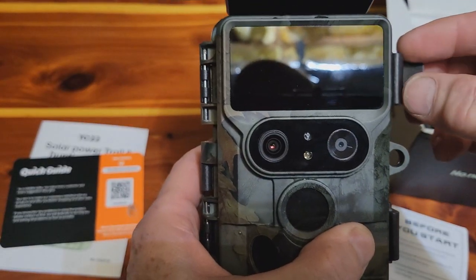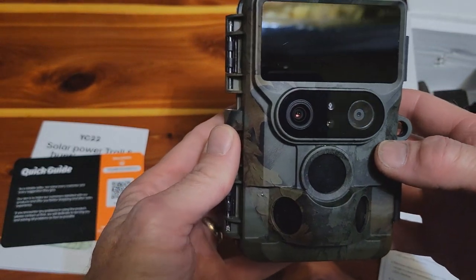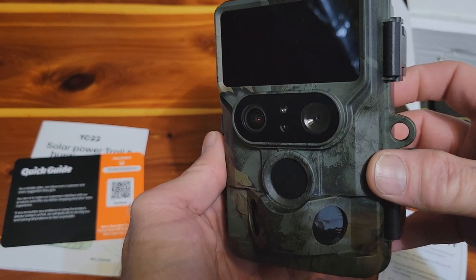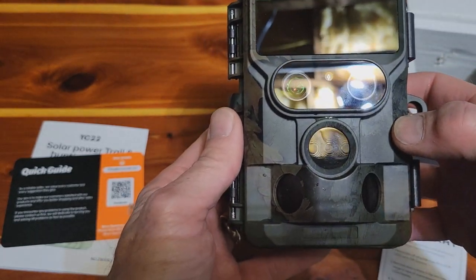And this does have 4K capability, Wi-Fi. You can use the app to connect and look at all your videos and photos as long as you're within, I think, 10 yards, 15 yards, something like that. It's a good feature to have.